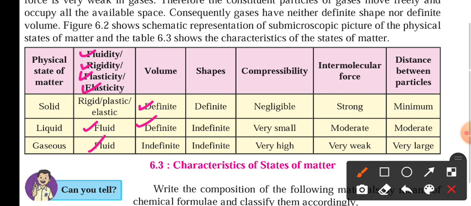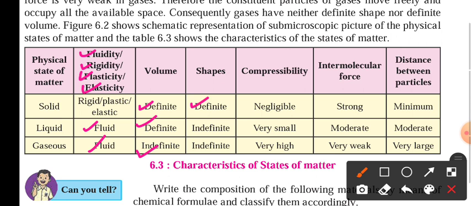Like if I am talking about perfume kept in a perfume bottle, it is very small in size. The perfume is filled inside it, but as soon as we spray it, the fragrance of that perfume gets spread in the entire room. And if the doors and windows are open, then the fragrance can go beyond the room's boundary also, through that window and door it will go out of the room. This means gases are free to move and the volume is not fixed. It depends on the container in which they are present. That's why they have mentioned it over here as indefinite.